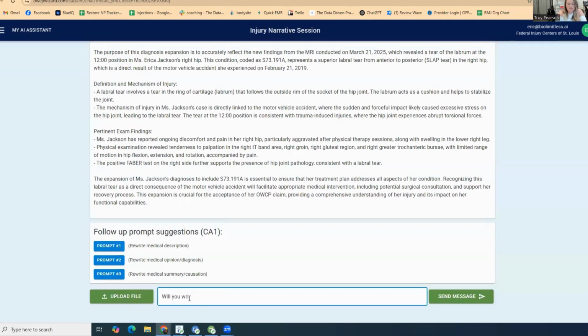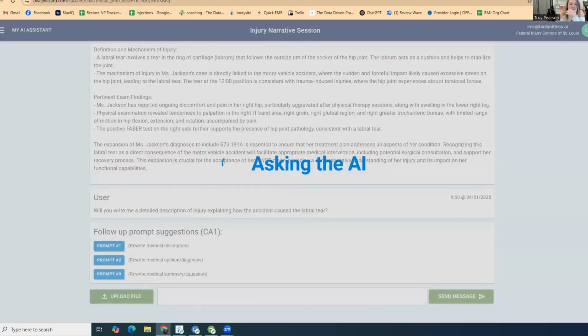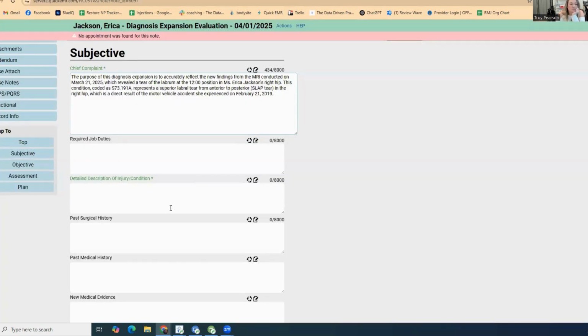Will you write me a detailed description of injury, explaining how the accident caused the labral tear? So it looks like we're trying to fill in this detailed description of injury here.